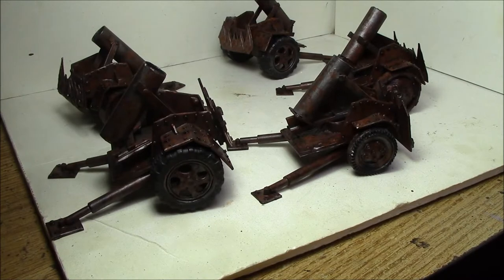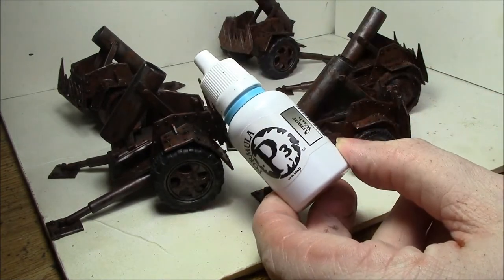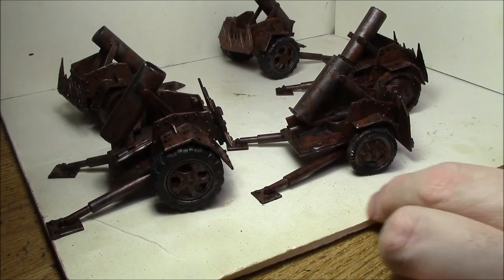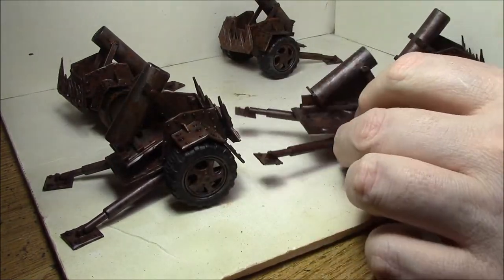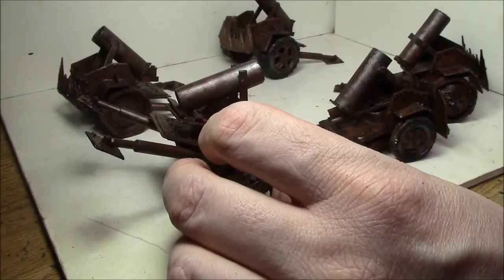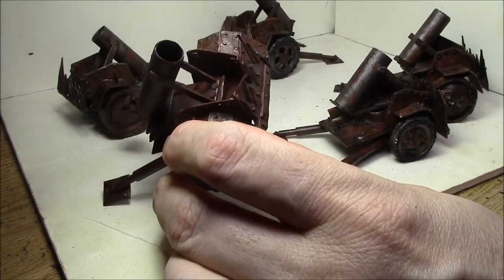I've seen this recommended a lot online and just wanted to try it myself, so instead of getting a test model I jumped right in — that was the P3 Armor Wash. I found it kind of difficult to use; it pulled up a lot very easily. You can see right here on the fender it pulled up — that's even a flat part. It was really hard to control. It also gave a lot of air bubbles trying to use it.